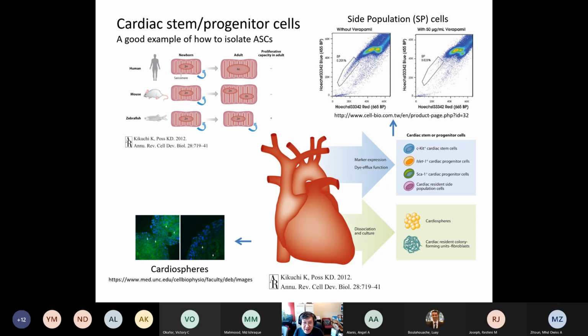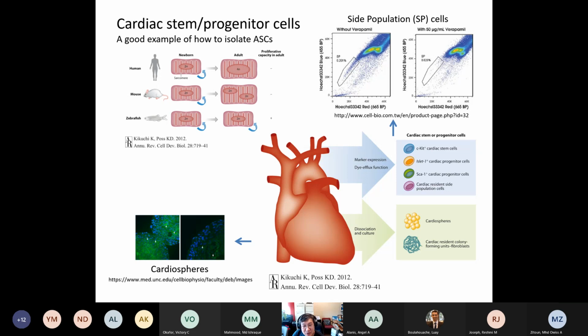for the time being, side population is a type of stem cell capturing, or the side population is the stem cells. They are called side population because the circular region there is on the side of the main population. That's why it's called the side population. Later on, we're going to have a good discussion about that.